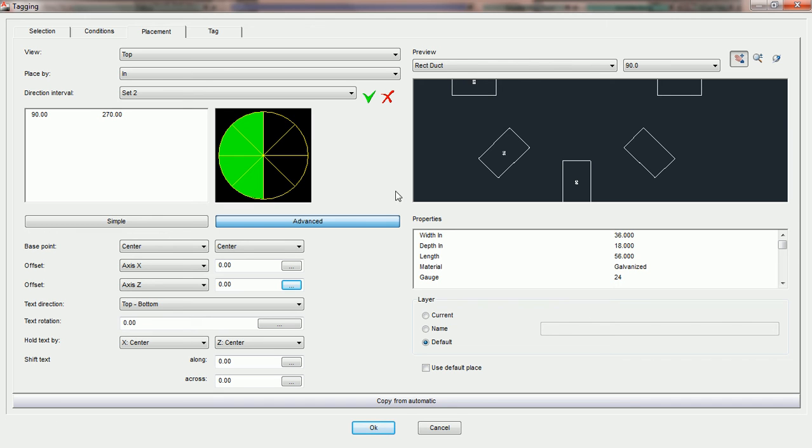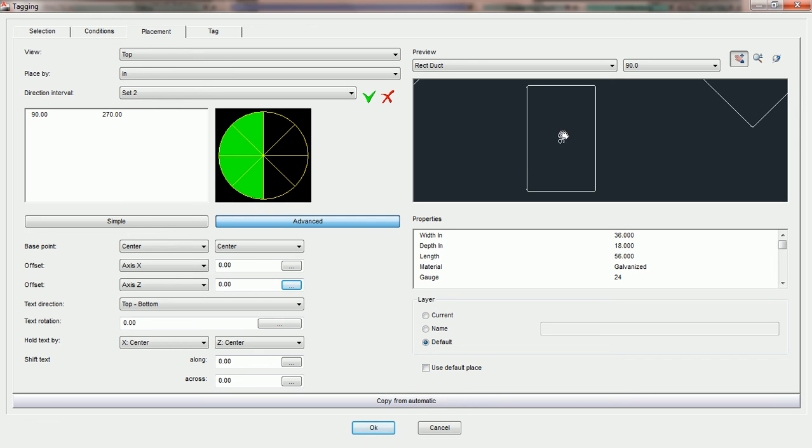Now, one very important thing to mention. If you design your direction intervals correctly, you should never reuse the same angle twice. Which means that if I were to look at the preview, notice here that I can see a 56-inch tag because under set 2, the direction interval goes from 90 to 270. So 90 degrees is up here, and it's going all the way down the wheel to 270 degrees.